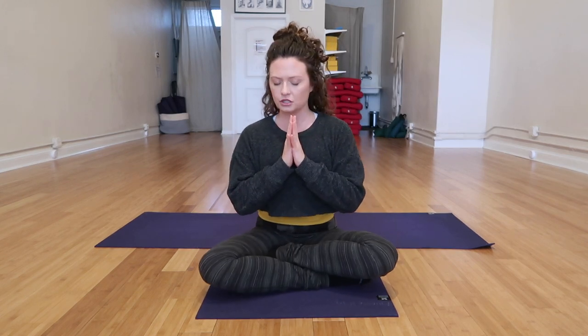Collecting your hands at your heart, soft bow of the chin towards the chest. Only if you are comfortable, let your eyes close. With the open quality in the heart, the calm quality in the mind, I invite you to take the next few moments to establish your sankalpa, your intention. What are you looking to dedicate your precious time to throughout the practice?